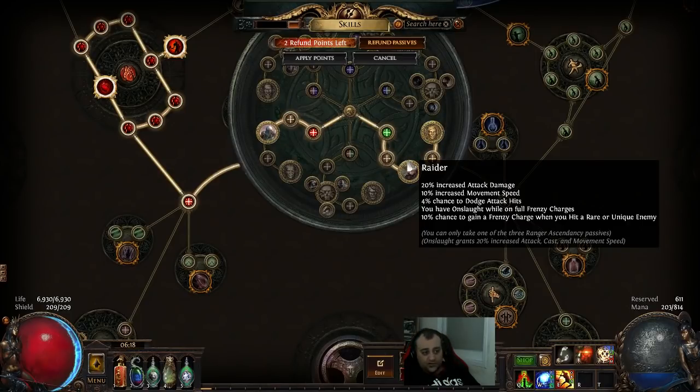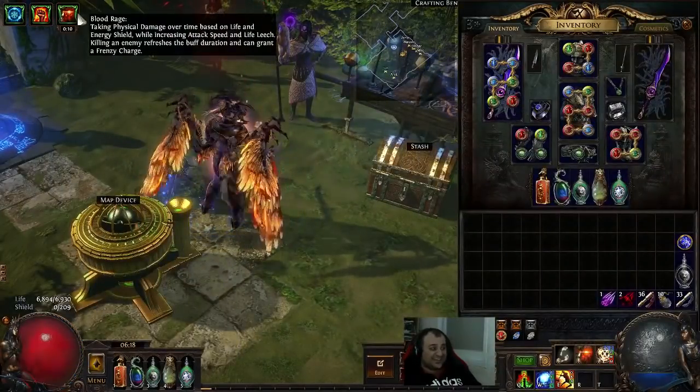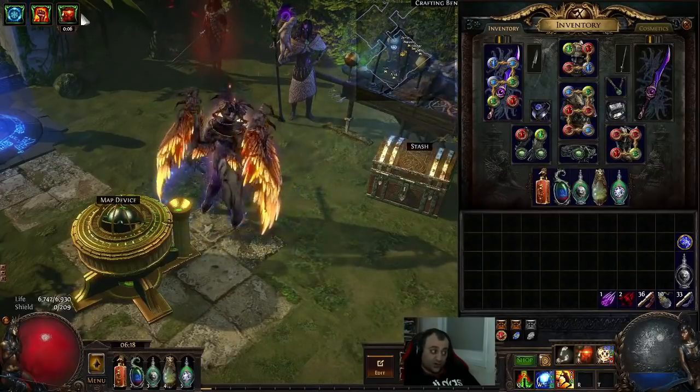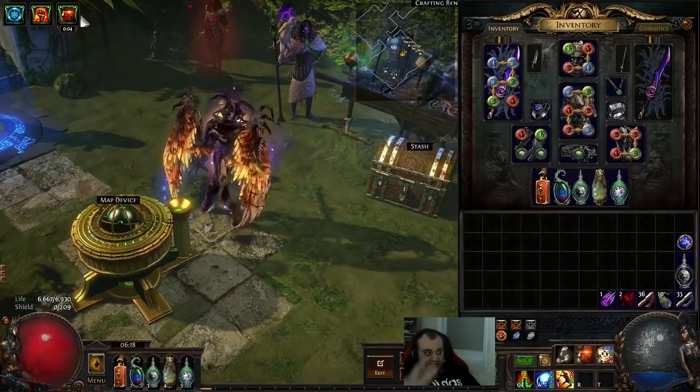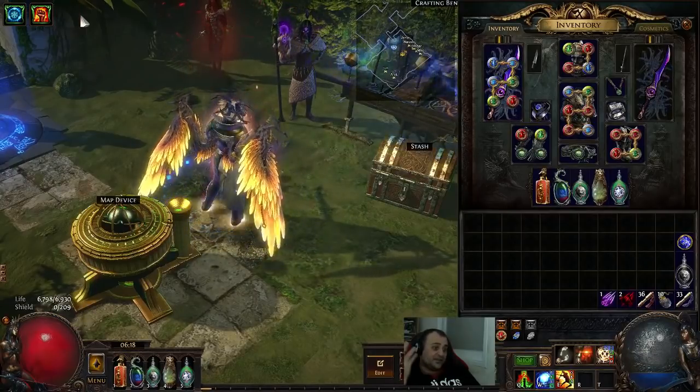And even if we're not hitting uniques or rares while we're mapping, we still have Blood Rage. So whenever we're killing, we're getting frenzy charges. So we're always on frenzy charges and we're always on onslaught for free. So Raider is just way better than Assassin, in my opinion, in this case.